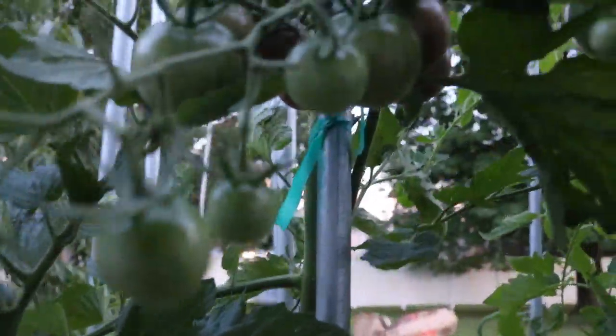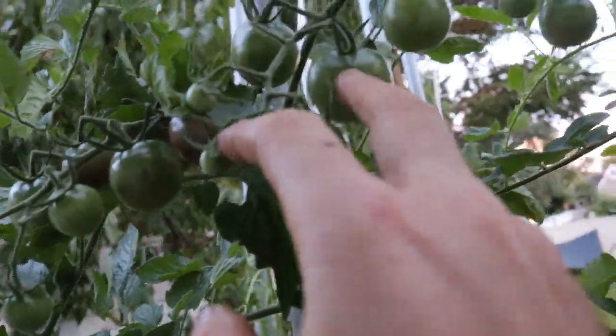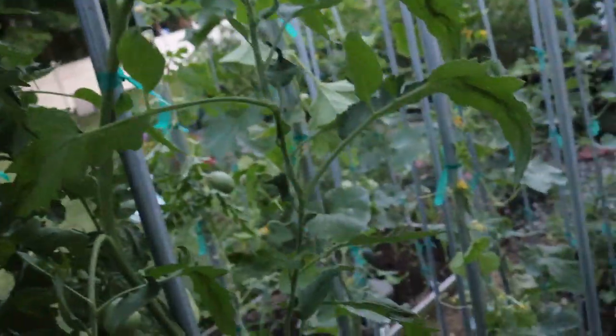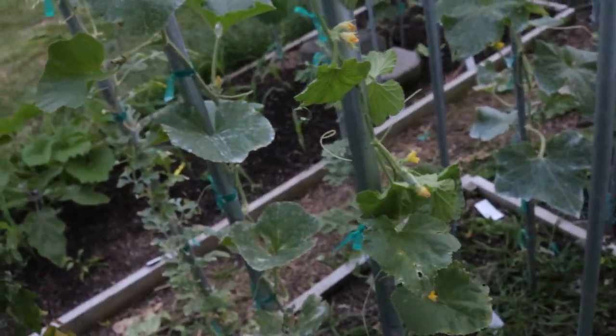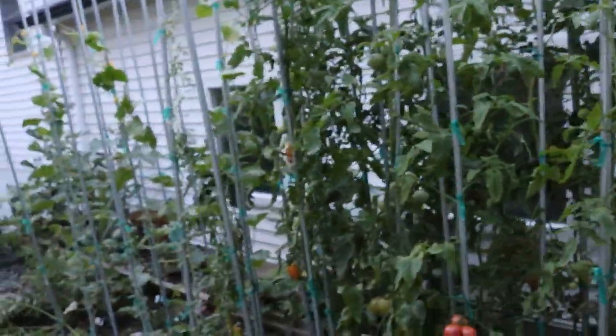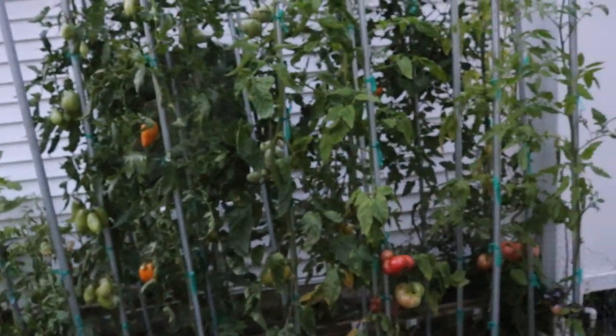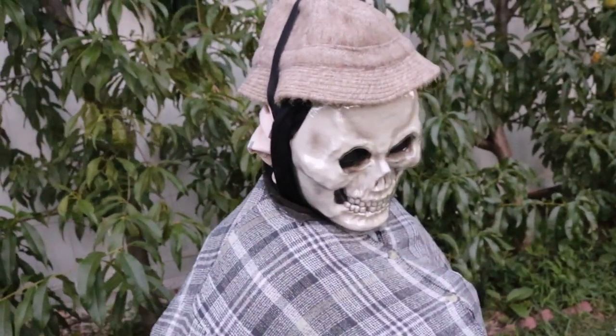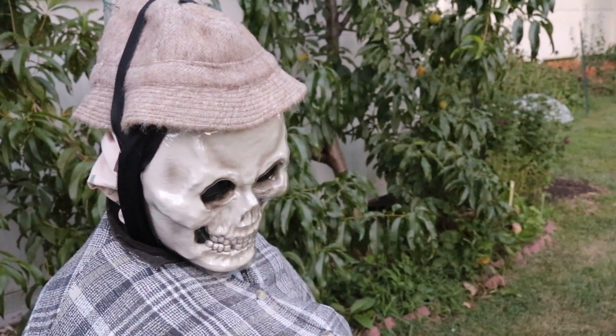And then we have the Black Cherry, which has actually been performing really well — excuse the dark camera, but Black Cherry has been producing like nuts. What I'm going to do for you guys is come at you with some taste tests comparing these tomatoes, and show off particular ones I find interesting again, like the Gold Rush. Before I ripped it out I really wanted to get this video to you guys to show off all its glory. Tomato season is here and they've been doing incredible. Thanks everybody for watching — we'll talk soon, and Kinsey says hello! Take care, see you for tomorrow's video.